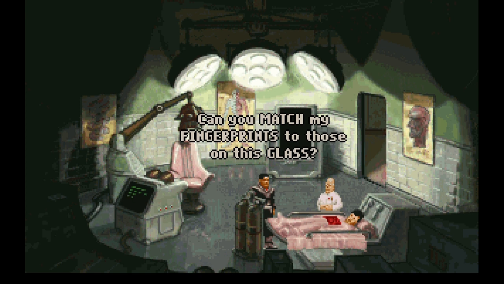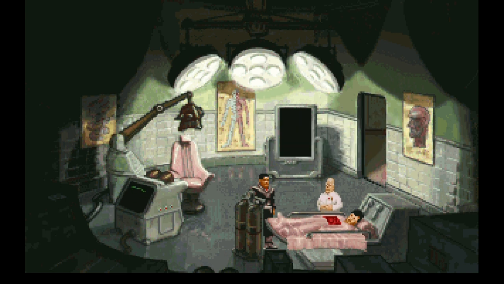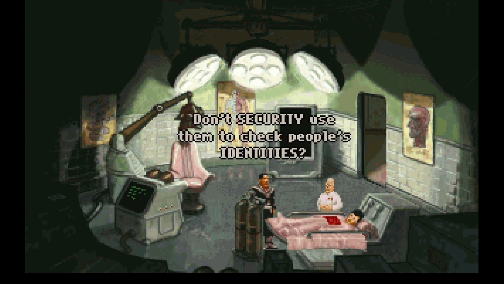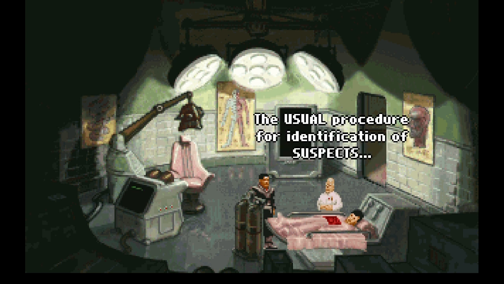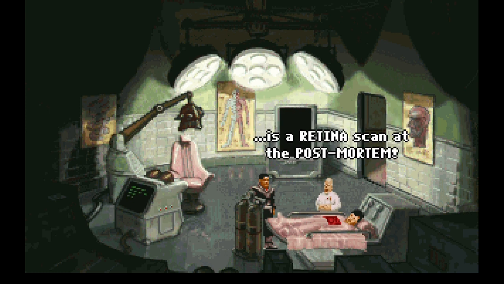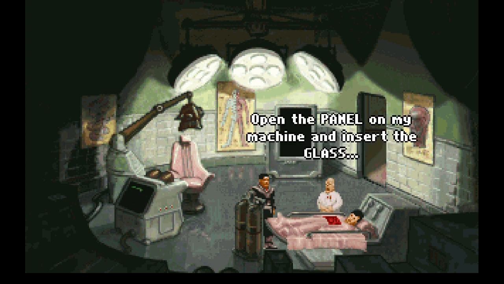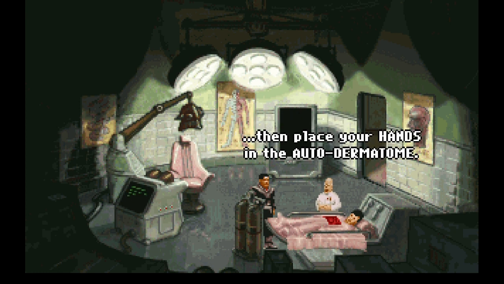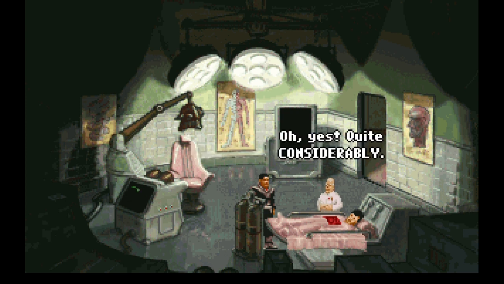Can you match my fingerprints to those on this glass? Oh, yes. My machine will do that automatically. It's not against the law, is it? Whatever gave you that idea? Don't security use them to check people's identities? If they do, it's the first time I've heard of it. The usual procedure for identification of suspects is a retina scan at the post-mortem. Now, about these prints you requested. Open the panel on my machine and insert the glass. Then place your hands in the otodermatome. Will this hurt, Doc? Oh, yes. Quite considerably.